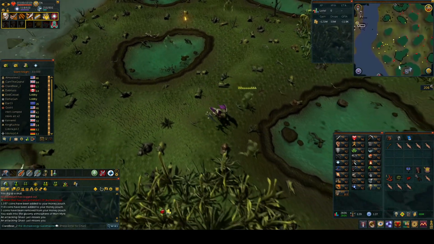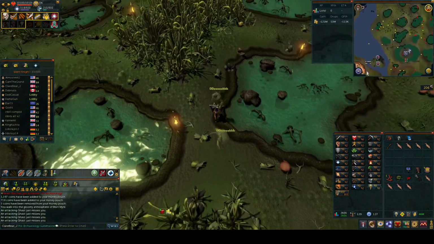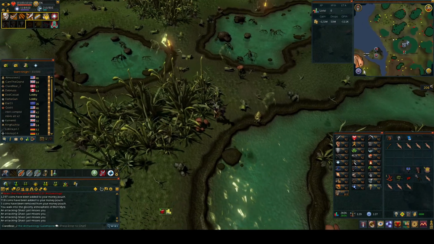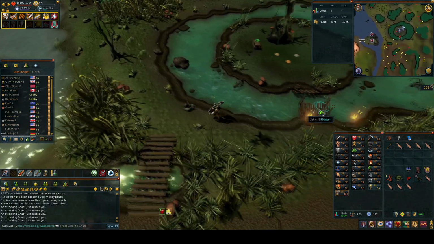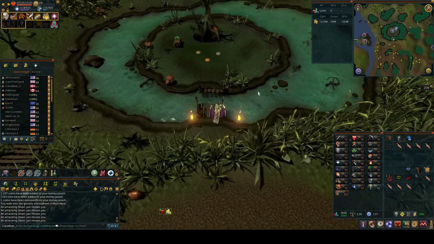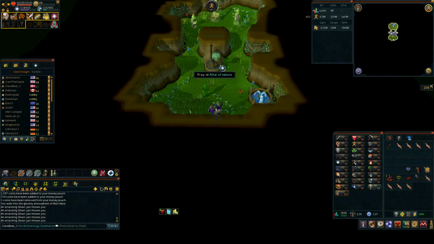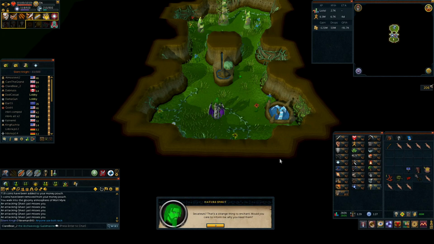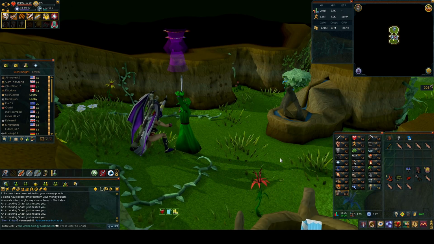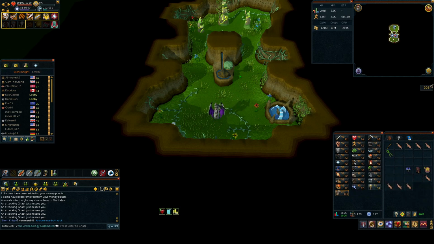When you see the summoning icon on the map, you'll know you've reached the right place. So run to the south of that little island and jump over the bridge. Head inside the grotto tree and speak to the Nature Spirit. Go through the chat. There'll be a small cutscene, and then you'll receive your pair of magic secateurs.